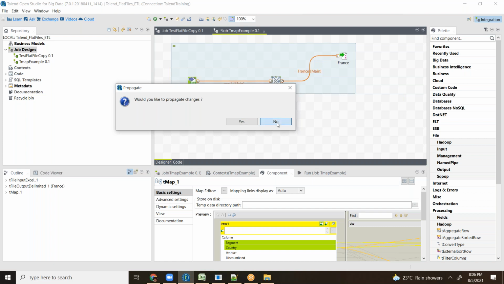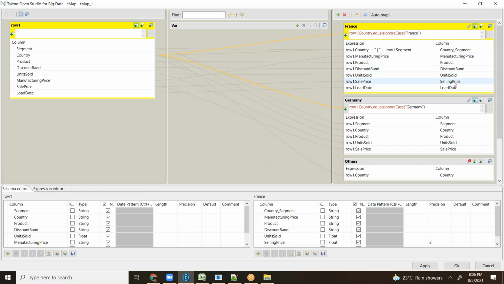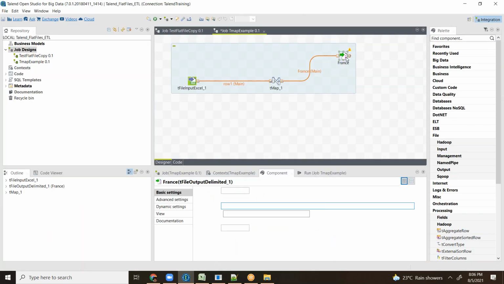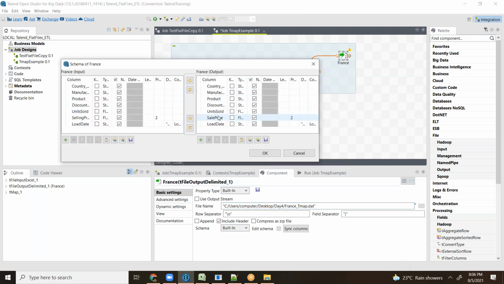If I say no, now there is a schema mismatch. It would throw you an error, a warning like that, saying that you're calling it a selling price here, but in the file itself, you are defining it as a sale price. In the file you come here, you would still see it as a sale price.